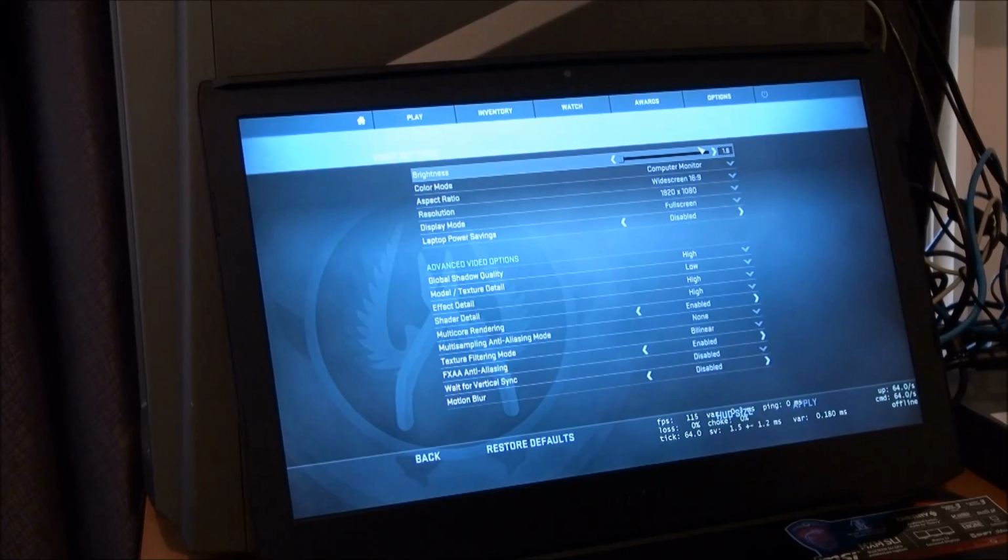Okay, so we're back again. We're in CSGO. Now I've just brought up the video settings so you can take a look at that. That way you get a bit of context for when we do the run around in game and the FPS we get, so you see what settings I'm using to achieve that.